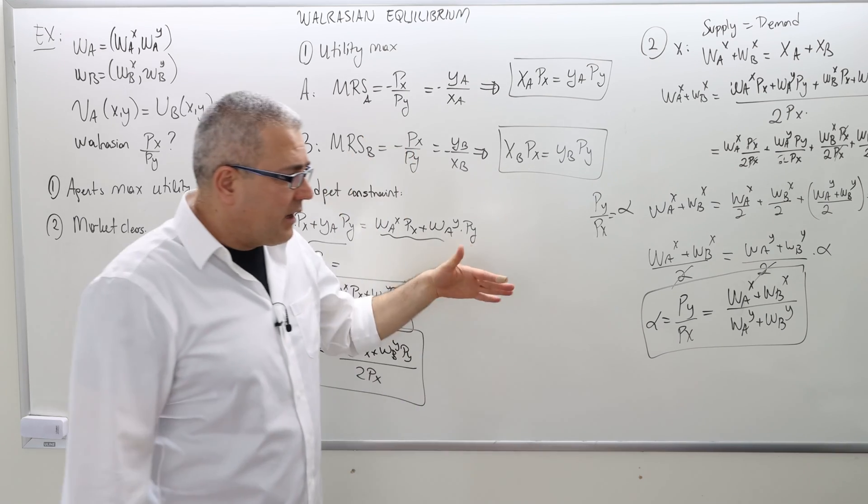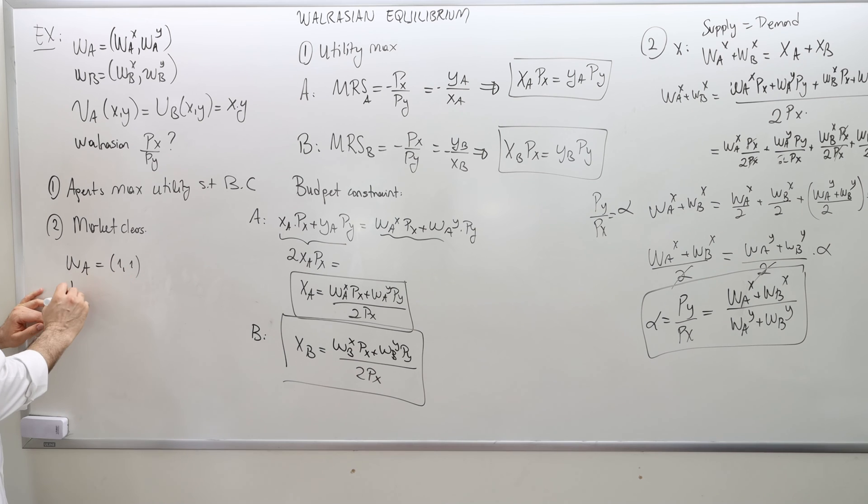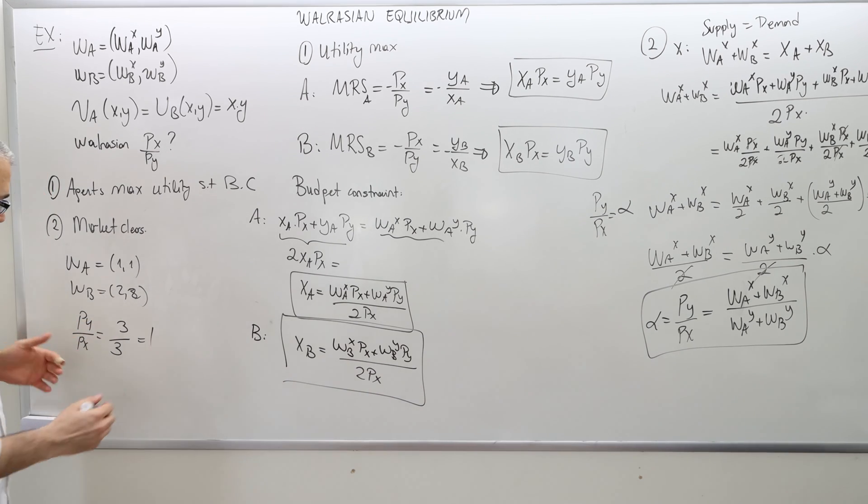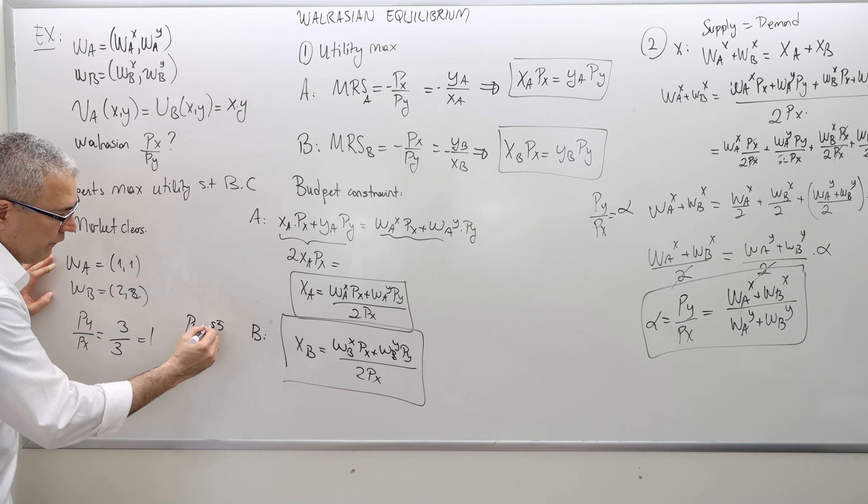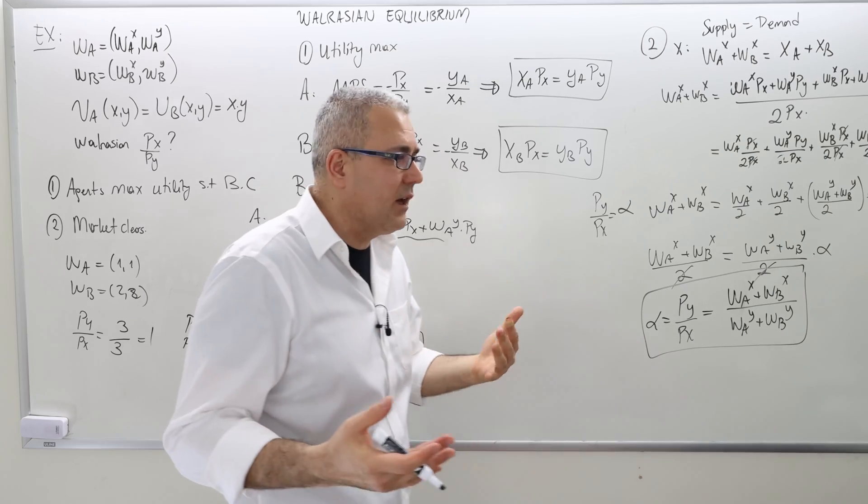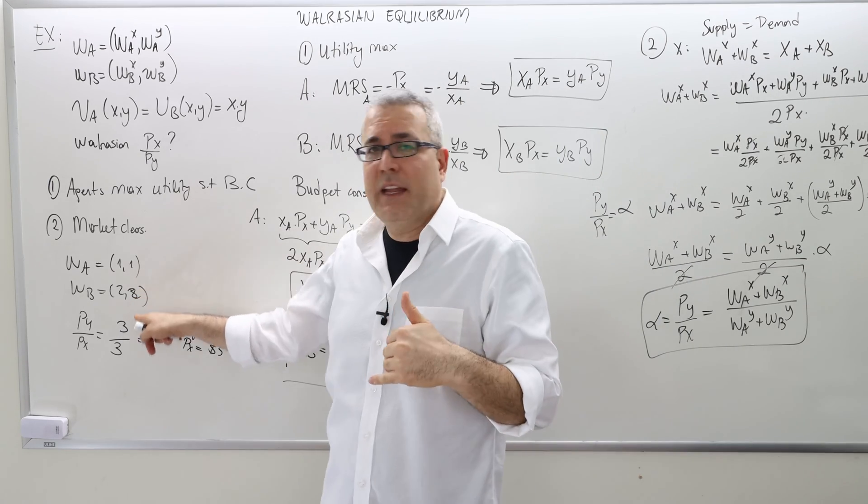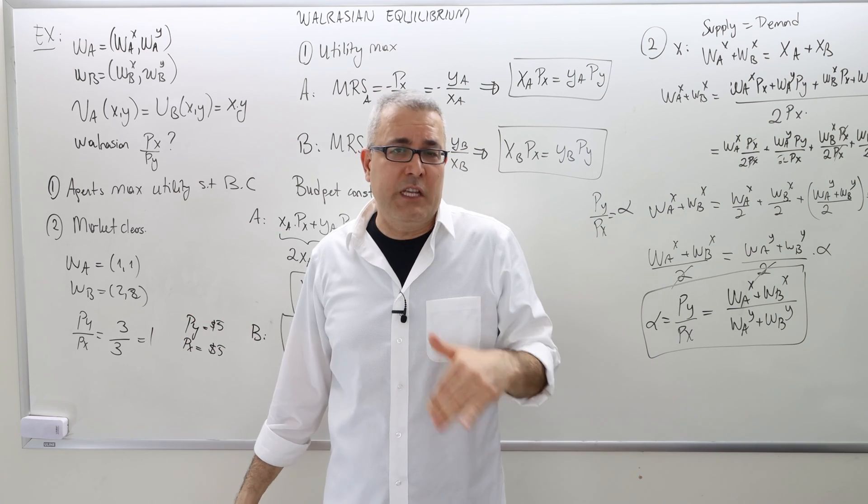Well, there are infinitely many such py px ratios. I mean, let's give a numerical value. For example, wA is one and one, wB is equal to two and two. So therefore the py over px ratio is going to be total number of good x, which is three divided by the total number of good y, which is three. And so it should be one. Meaning the price of good y and price of good x must be the same. Well, how much? For example, the price of good y could be $5. Price of good x could be $5 as well. Or price of good y could be $10. Price of good x could be $10. Doesn't matter. There are infinitely many possible prices. All it matters is that the ratio must be equal to one, given that these are the endowments. If I change the endowments, the price ratio will change.